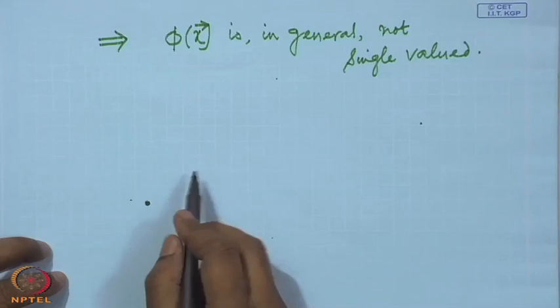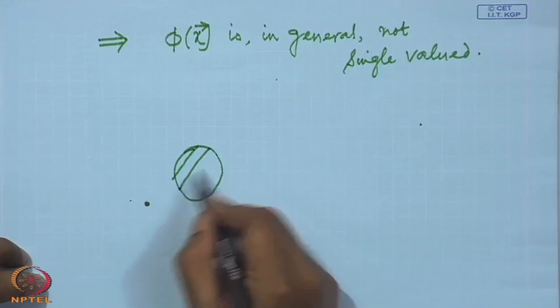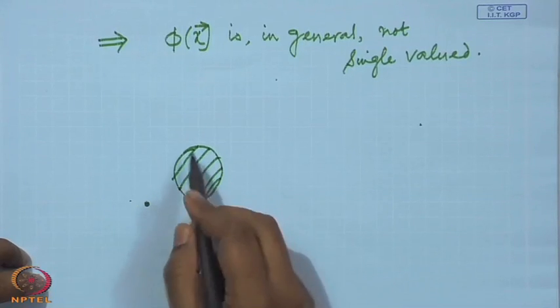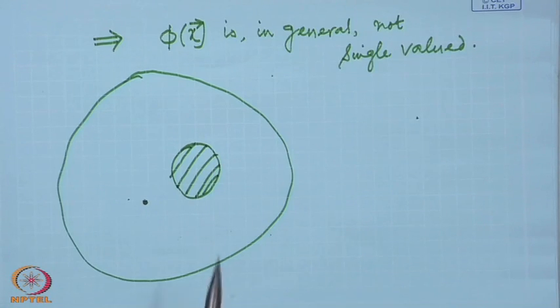As an example, think about this region: we have an infinite cylinder and another boundary which is far away, and there is fluid in between these. You can think about the situation as flow over a cylinder. Okay. For a solid cylinder, the solid part is of course not a fluid region, that is out of the region. So, let us say that this is the region in the form of an infinite cylinder.